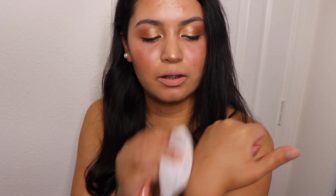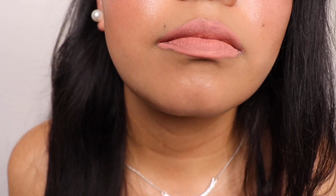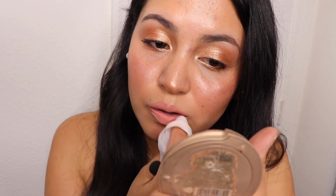All right, so when you first put it on, it is a little bit wet, but as it sits on your lips, it does get a little bit more matte. Let me just take the swatch off. All right, we'll see if I can get close to you guys so you guys can see. And of course, it's not really lined up very nice, but oh, that looks terrible. I mean, the application, wow. See, I feel that now that it's dried up, I can't even do that. I feel like my lips are just getting stuck together.